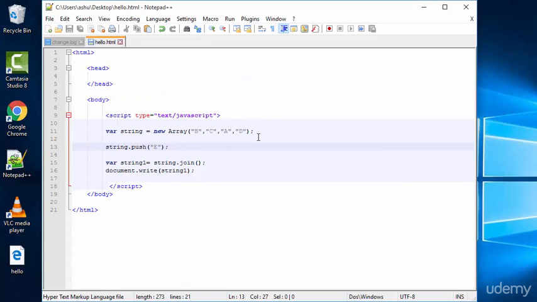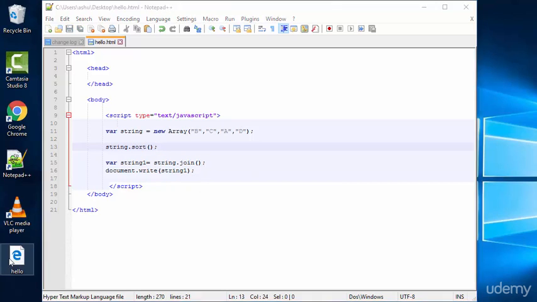Now the next method which we are going to discuss in this tutorial is the sort method. The sort method is used in order to sort the array elements into a proper alphabetical order. For example, we have the array elements like A, B, C, D, and the proper alphabetical order of these elements would be A, B, C, D. In order to sort them in a proper order, we simply type the array name, which is string, then we give a dot, and then we type sort. This is going to sort the elements for us.